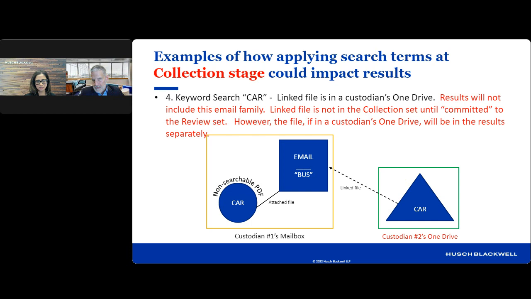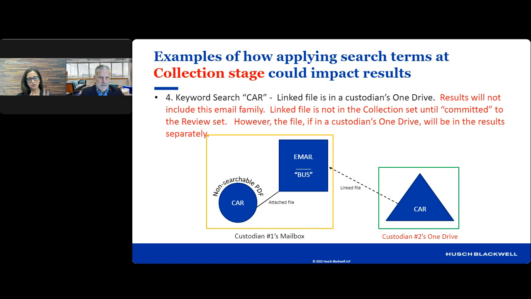However, because this document is sitting in custodian number 2's document set and the word car is in there, you'll get this separately. So it's a little weird because in Noom, that's one of the things the judge talked about. Well, you don't have to get it where the email comes with the link document and you know how it's married up. You can do the searches of the OneDrive or the Google Drive separately.